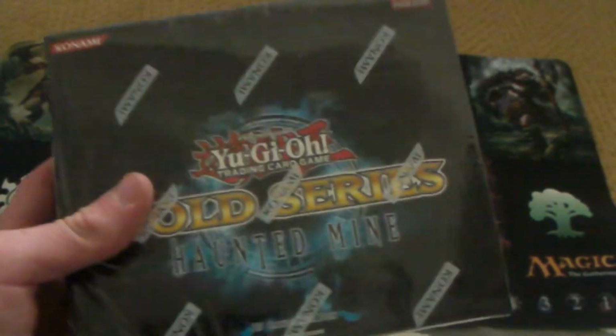Hey guys, we must start 2014 here. Got something pretty cool to do an unboxing of today. It's a Yu-Gi-Oh! Gold Series 5 Haunted Mine box. So yeah, let's get straight into it.